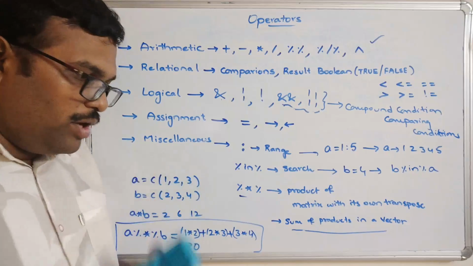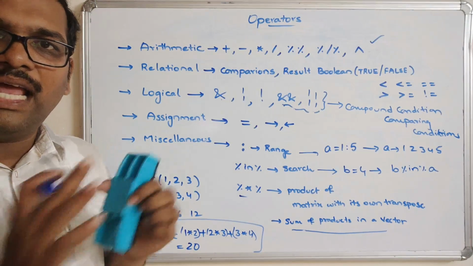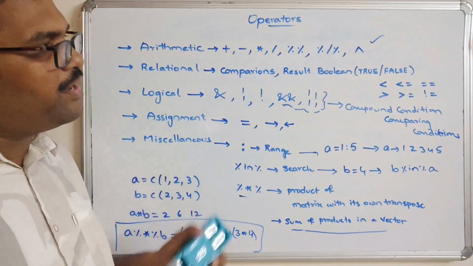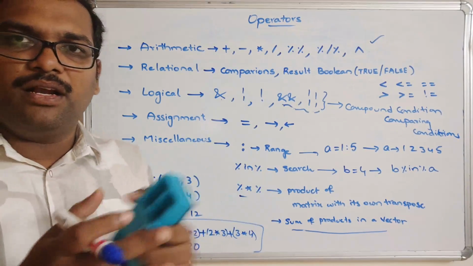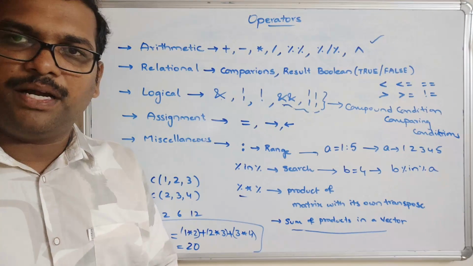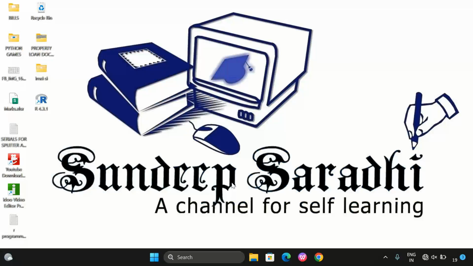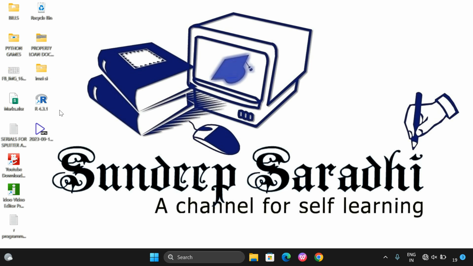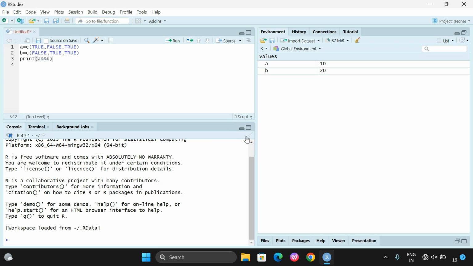So hope you understood. Let's move on to R Studio, so that I'll implement each and every operator and explain, so that if you still have any queries, everything will be cleared after watching the implementation part. Let's move on to R Studio. Hello friends, just now we have seen the complete theoretical part of the different operators available in R programming. Now we'll see the execution or implementation part, right? Let me open R Studio, where we are going to write down the programs and execute them.